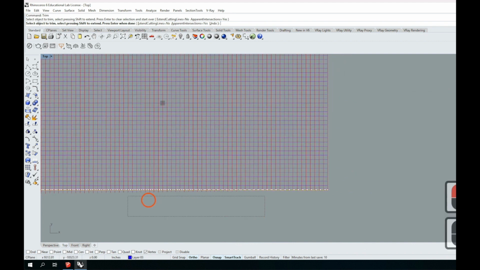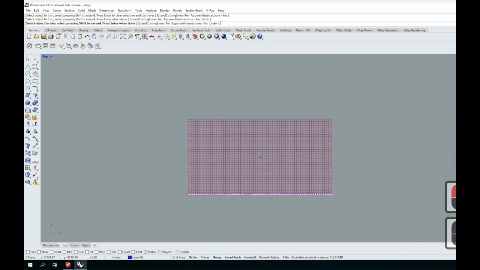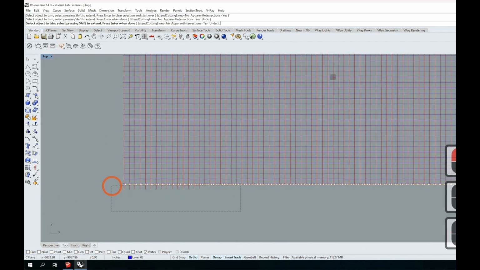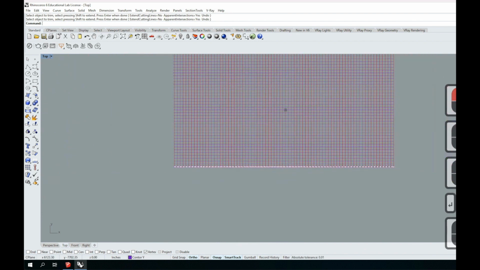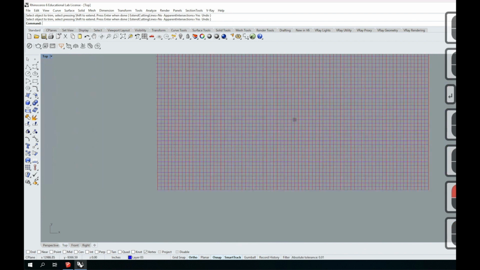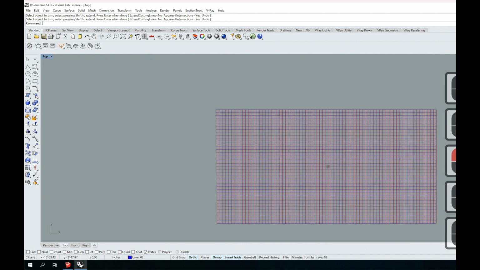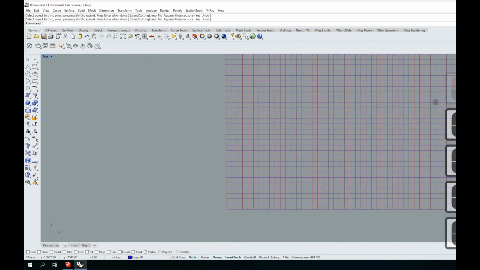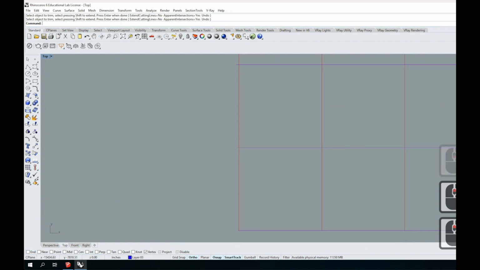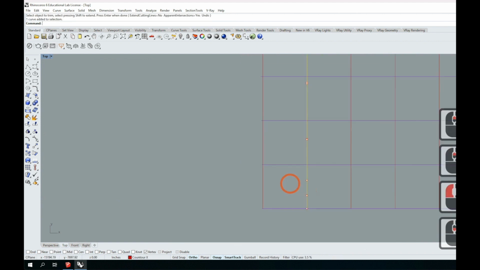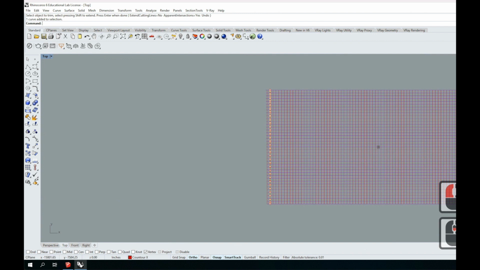There we go. See how I do on that section. And then we'll zoom in on that last section. Perfect. And I'll press enter. That should be all nice and clean. And we have this last piece right here. And it does look like those lines extend a little bit. That's much harder than picking this line and doing the trim. I think I'm just going to pick that line to do the trim.